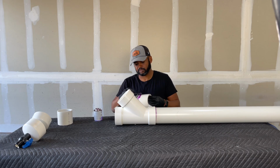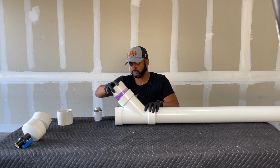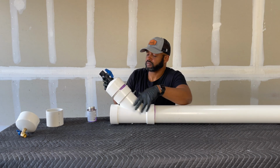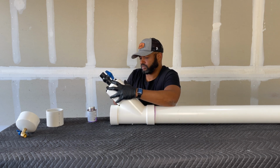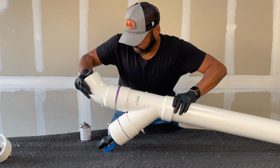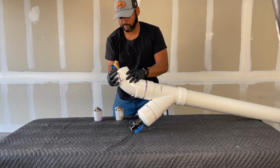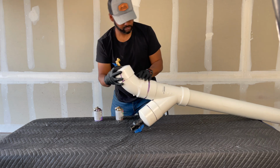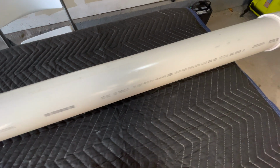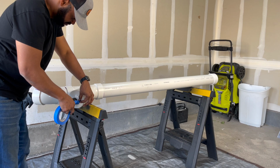The two 4-inch sections of pipe are used as a coupler to attach the fill end cap and the 45-degree elbow. The shower is now ready to be prepped and painted.